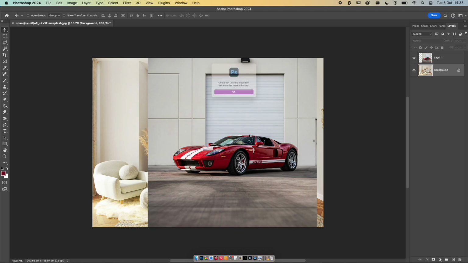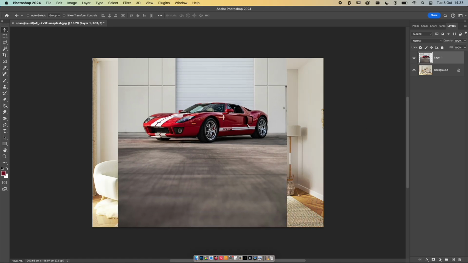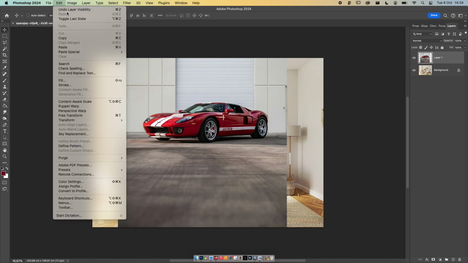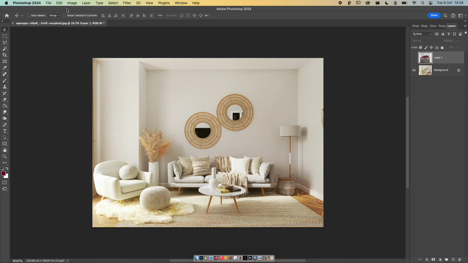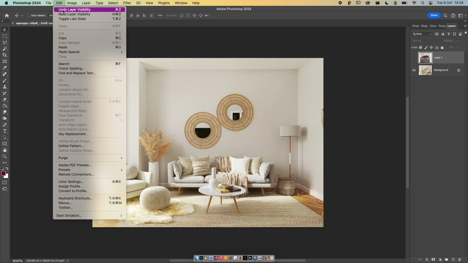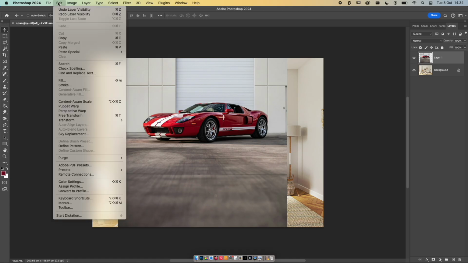Right, so, oops. Okay, so what we're going to do is make some space on the wall to start with. So first, you see this eye thing? If you toggle it, it'll show the picture back and forth, but you have to be careful because every time I click and unclick, Photoshop sees that as an action. And I think you only get about 20 or 30 actions to go back. So if I go to Edit and I do undo layer visibility, and then undo layer visibility, you see that's one action every time.